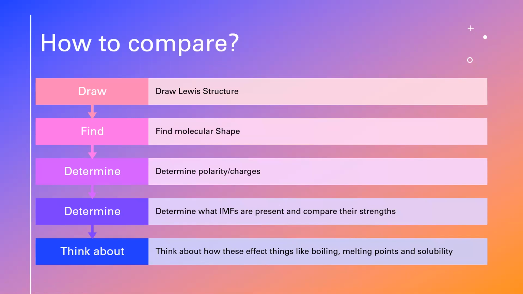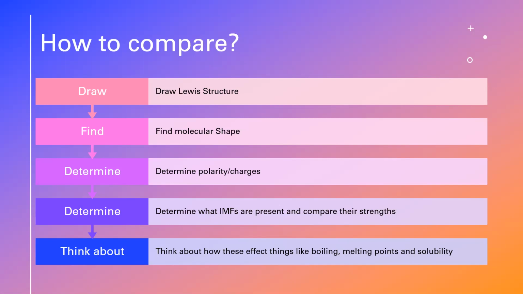And so the first thing it says is to draw. So we draw the Lewis structure. I'm sure we're all comfortable with that. We've drawn so many. And so the Lewis structure will let you see what's bonded to what. Unless you're just some type of super genius and you can just tell by looking at the equation, then you go, I don't know, you're amazing. But most of us can't do that. And so drawing the Lewis structure will help us see how it's bonded and what it's bonded to.